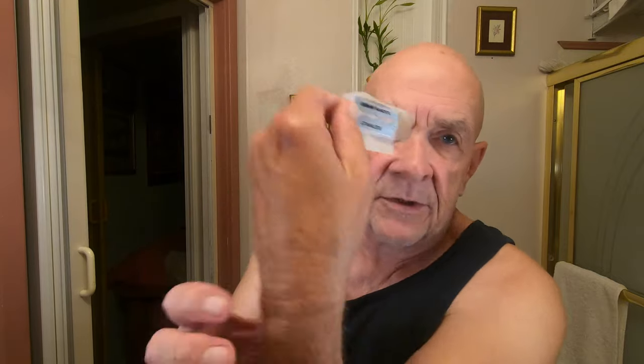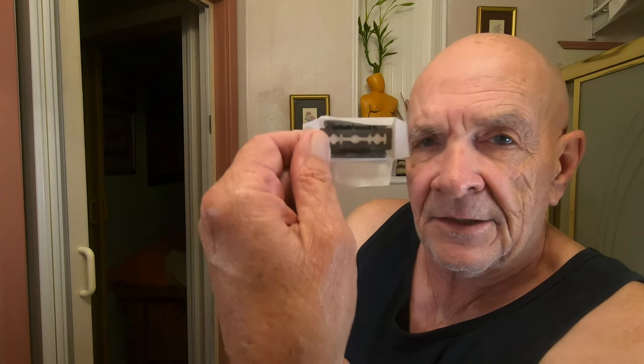Now, the blade I'm going to use, I already have it, I cut it in half. You bend it and it snaps. And my Parker, this is a Parker. I'm using the Astra Green. I did not like the other ones that came with it. I think they were the sharp ones, but it might have been me or it might have been a razor blade, but I know what these feel like, so I'm going to stick with these. And for the final shave, I'm going to use a Gillette Nanset, and I believe, you're like twisting my arm. Okay, that's a Nanset. That's, I believe, the second time I've used it.